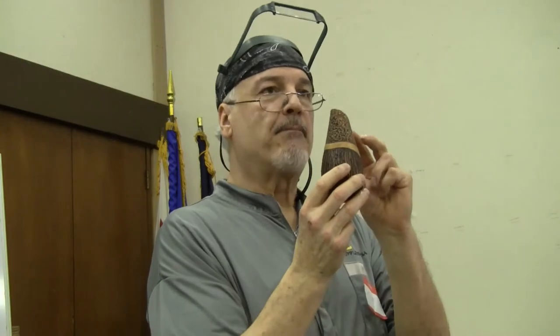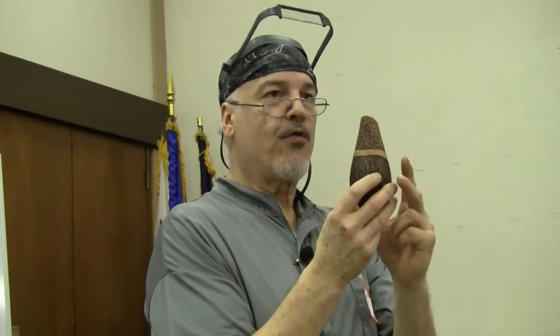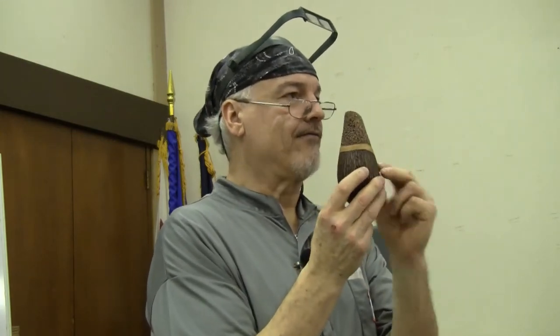But also take a look at the design of it. You need to still keep that in proportion with the whole thing. You never divide it in half. You move it up, move it down, crossover, whatever.